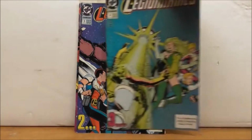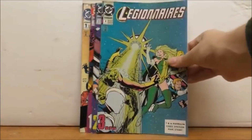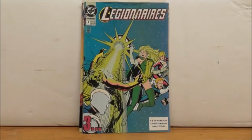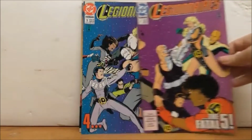Seems to have a count going on as well. 1, 2, 3. Well, what did it start with? Did it start with 0 maybe? It doesn't say anything on there, but these ones have all got numbers. 1, 2, 3. There's the Emerald Empress. I can't remember the name of the villains actually. I'm not super up on the Fatal Fire. That's what it was counting down to.